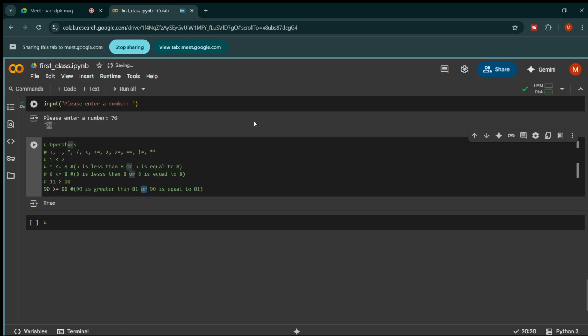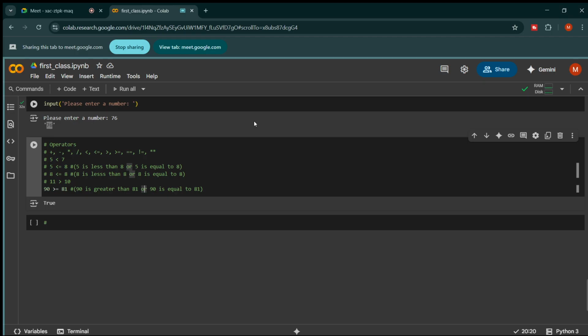Python is not treating one condition and only considering the second condition, or vice versa. It is because of this or, which means that one of the conditions should be true. Whichever conditions we are giving to Python, if only one condition is found to be true, Python will return true.